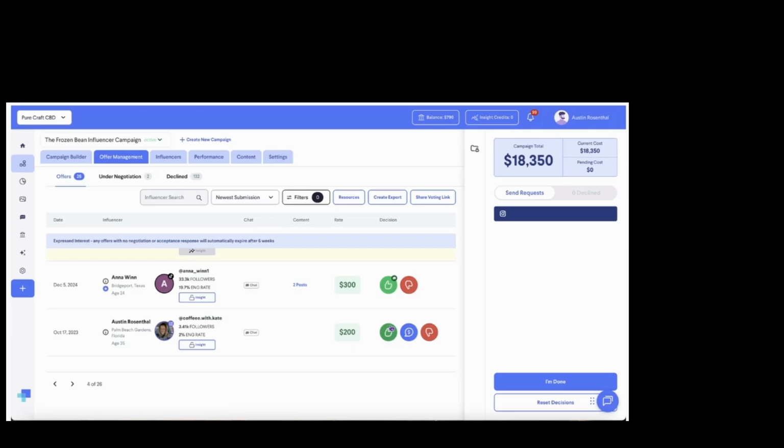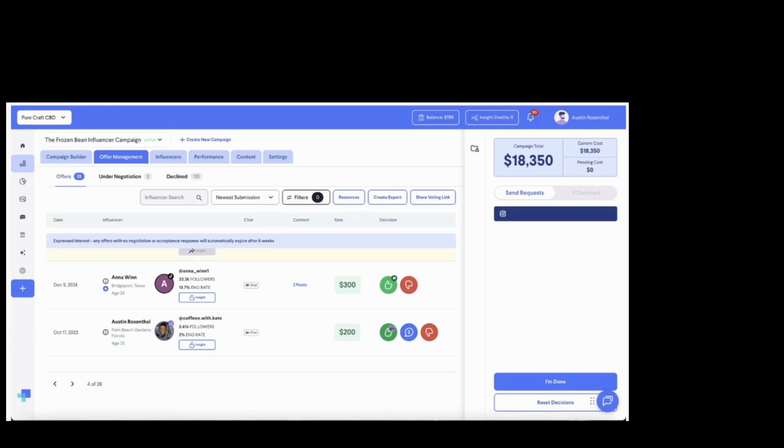Yeah, I mean, everything is guided towards centralizing communications for you all, so you're not having creators reaching out to you across emails and whatnot. The reason we built it this way is for what you just mentioned: a lot of creators will say, I just want to respond to you over text, or I want to respond over email.